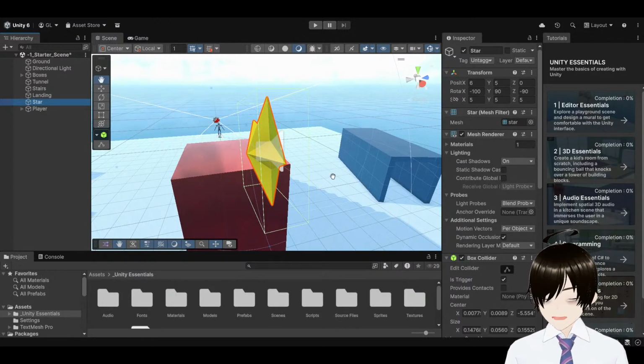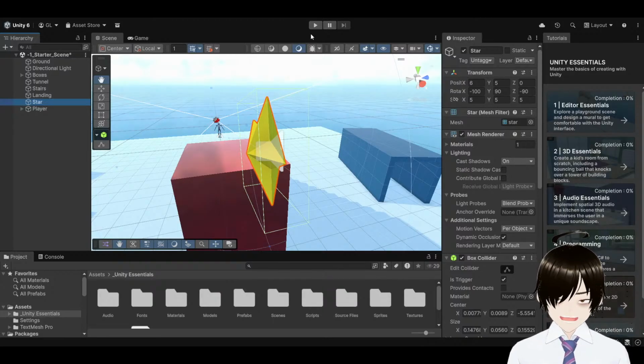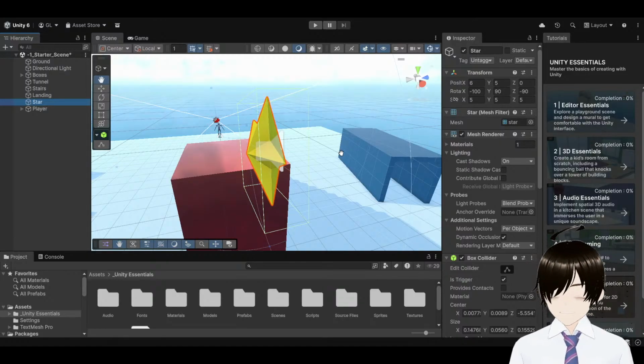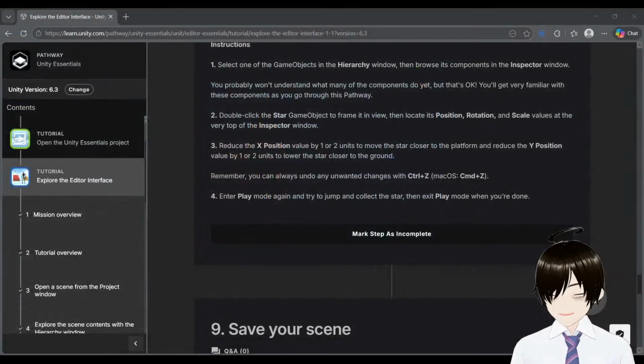Yeah, so that's what I did. So you can now reach the star, unlike what happened in the previous playthrough. Okay, let's go back to Unity Learn again.